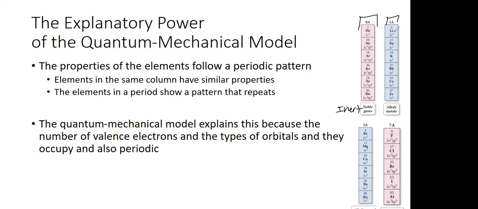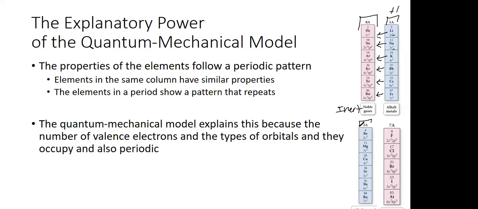Our group one metals, you can see that we always have one electron in our outer shell. If we were to lose that electron, we would have the same electron configuration as noble gases. So our group one metals really want to lose that electron. That's why group one metals are always cations. They're always plus one. We talked about this way at the beginning of our semester, but I never explained why that is. Now I can, now that we understand electron configurations. Our alkali metals want to lose that one electron so they can have the electron configuration of noble gases and a full octet.